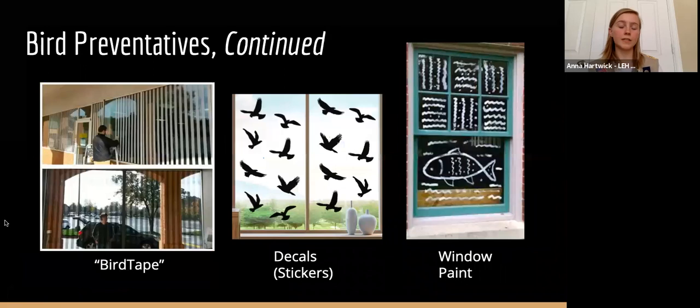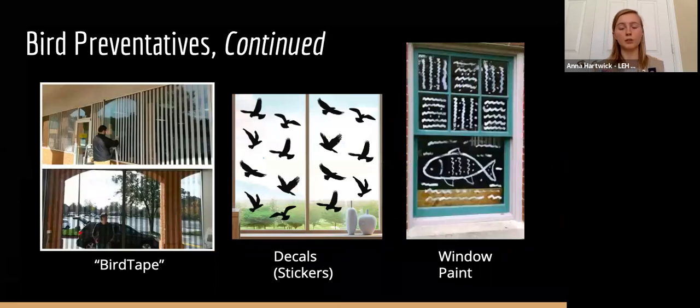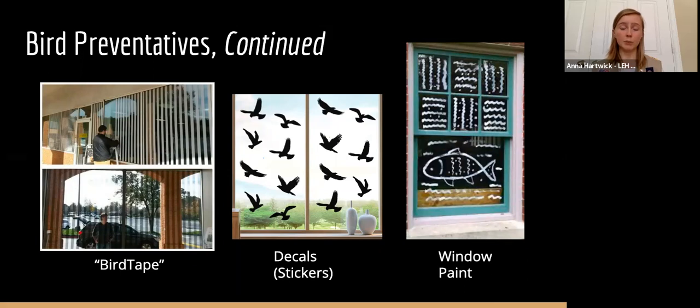Now on the left here, we have another example of bird tape. So remember the bird tape that was on our previous slide? It was blue, it came in squares, and it was frosted. And the bird tape here, it's striped, it's white, and it's translucent. Our point in showing you 2 different types of bird tapes is that there are many different types of tapes that will suit your individual needs. For example, if I have a really nice view that I don't want to obscure, I would probably want to use this bird tape over the other one since it is translucent.